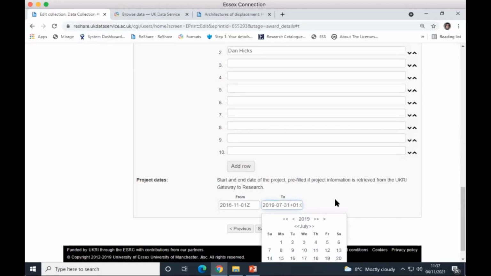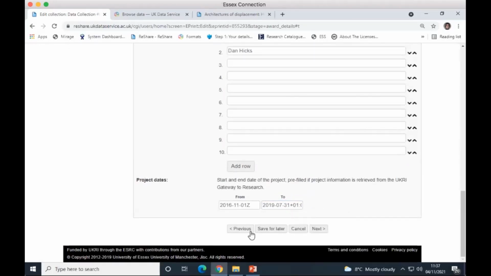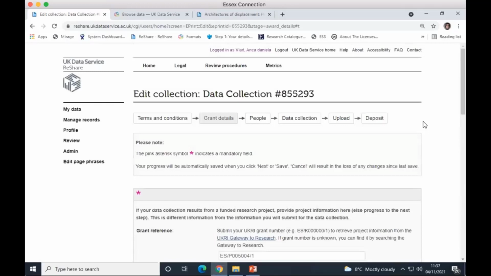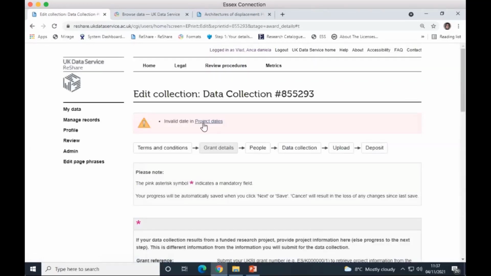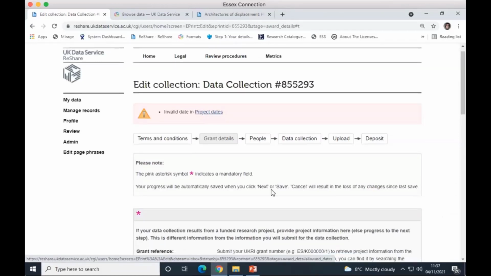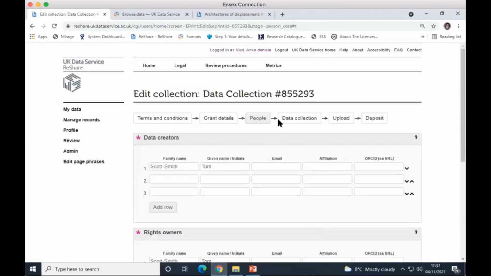You will need to perhaps check whether the format has, I don't know why it has created that, but you should be able to select the date. So yeah, once this information has been imported, we can move on to the next invalid project date. Okay, this is because it did something very funny at the bottom here. Oh, now it seems to be fine. Yeah, I don't know what happened there. Okay, so all's good. We moved on to the next section.